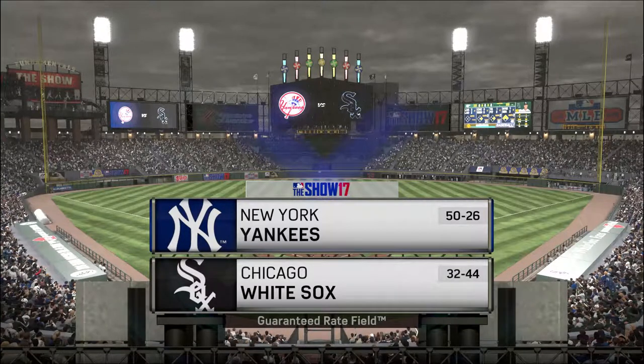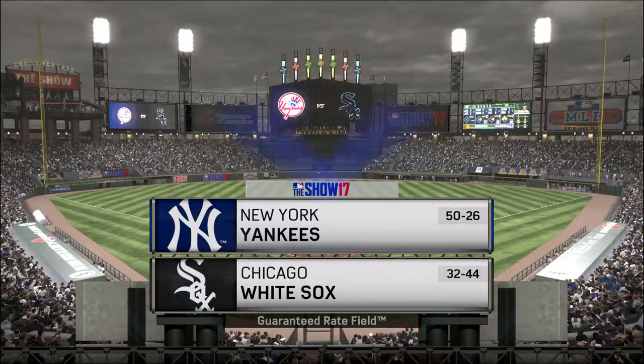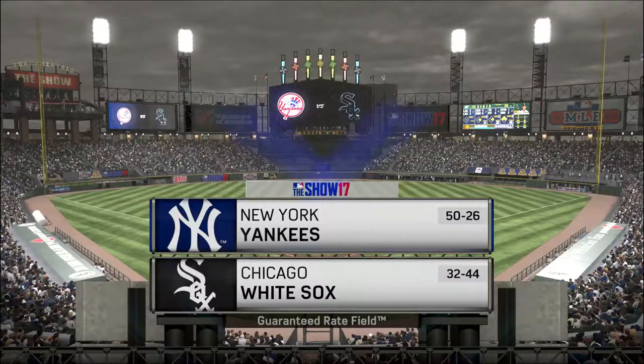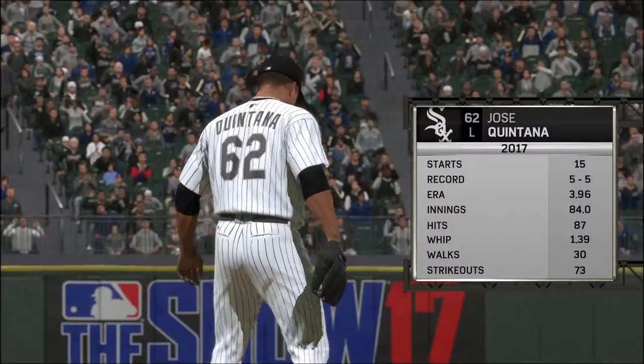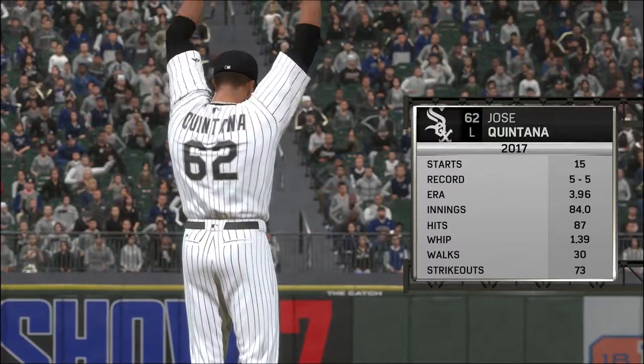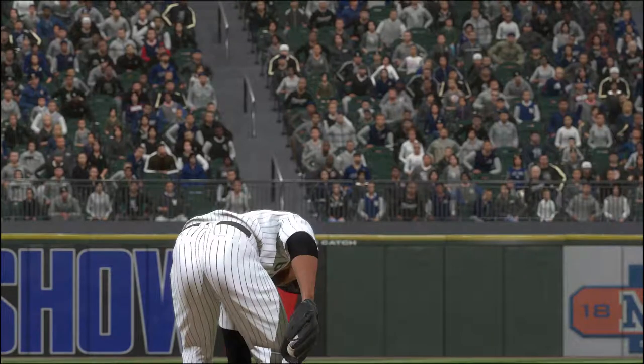Tuesday night baseball from Garrett. All right, we get a rainy day in Chicago between the New York Yankees and the Chicago White Sox. Let's go. We got Jose Quintana on the mound. He's 5-5 with a 3.96 ERA. Not a very good record for him.